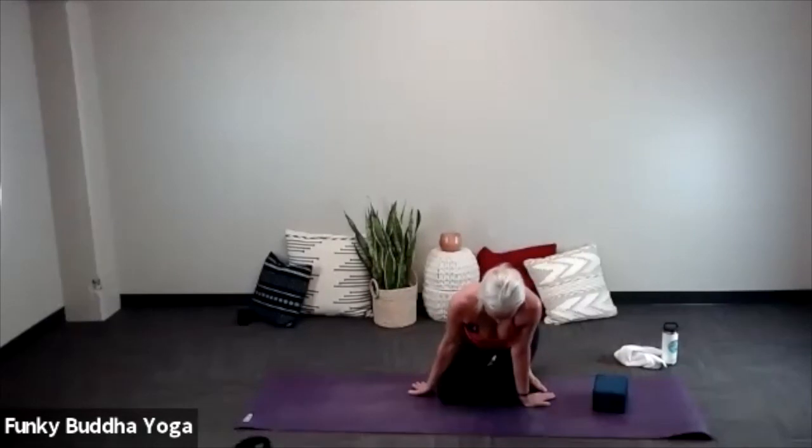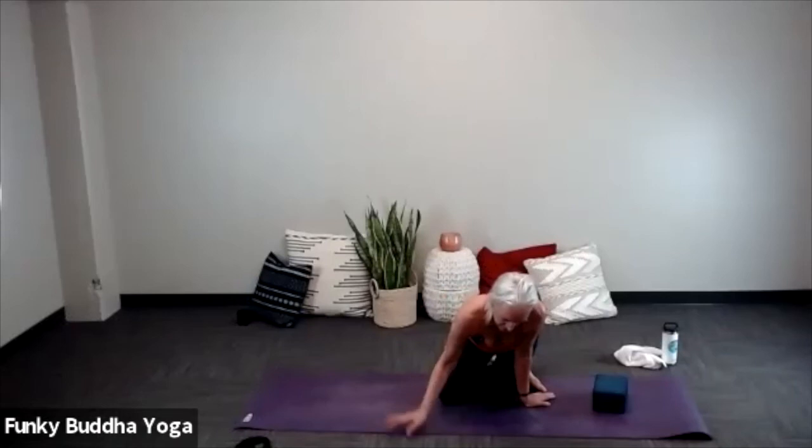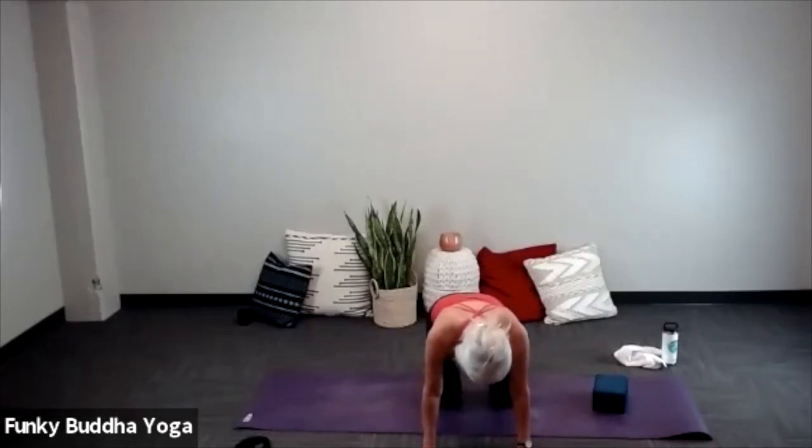We get a lot of lactic acid built up in calves, really common. And then just holding off that blood flow just for a minute or two can create a great opening and rush of blood through that muscle tissue when we release. So just a couple more smooth breaths. And then switch out your legs.